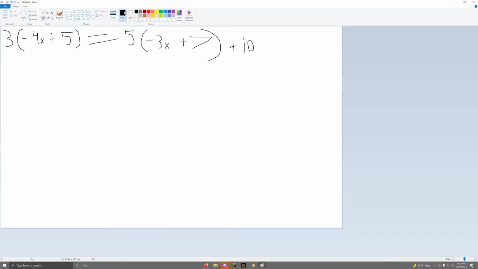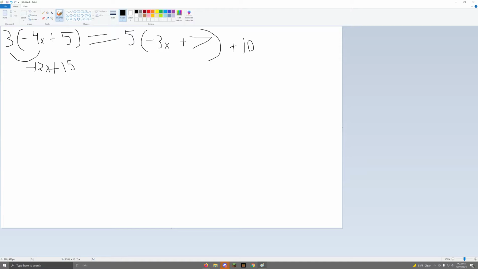It's like, where did my brush go? There we go. So like this, 3 times negative 4x would be negative 12x. And then in these type of problems, the next symbol is based on if you get a positive or negative sign. So for example, 3 times 5, they're both positives, so that's going to be a positive outcome. So it would be positive 15 or plus 15.